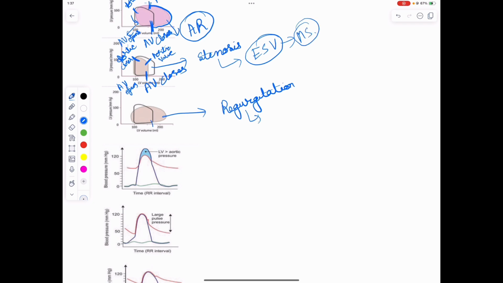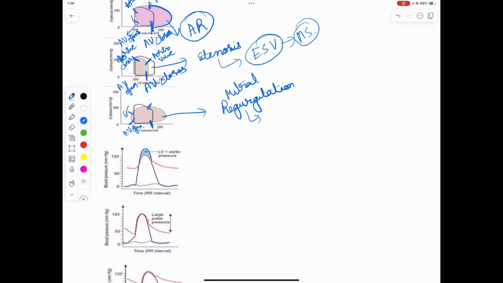Now in regurgitation, remember that here the aortic valve closes, then here the aortic valve opens, and when it opens, it pushes the blood a lot, and here the aortic valve will close, and here again the atrioventricular valve will open. So there is an increase in the ultimate volume of the ventricle. Similarly, aortic regurgitation and mitral regurgitation would appear similar. But remember that in mitral regurgitation, the blood in the left ventricle is decreasing with respect to the standard.